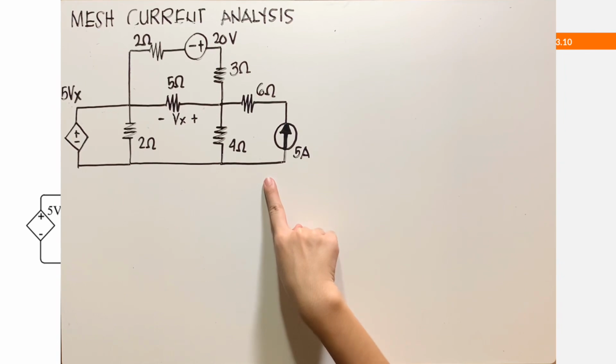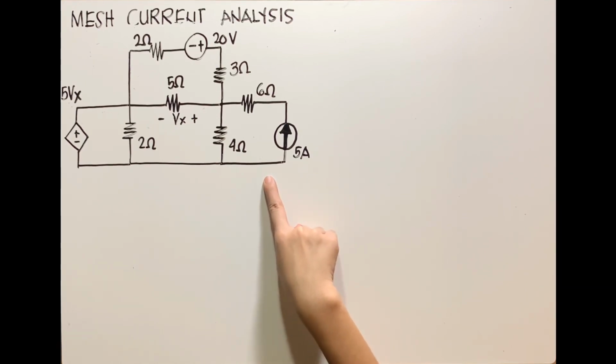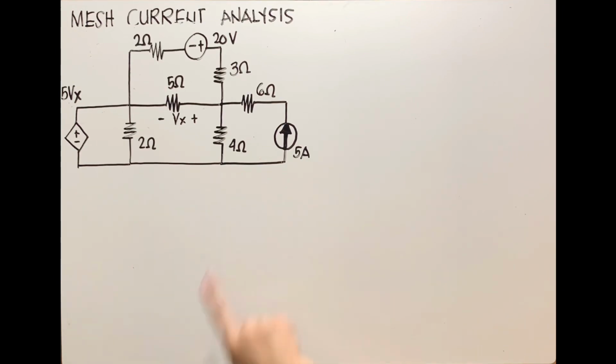Okay, this example is example 3.10 in our lecture manual. And I chose this example because it has a dependent voltage source, which is voltage controlled, and it also has an independent current source. So, two birds in one shot tayo dito. Okay? Now, ganun pa rin yung process, hindi nag-iiba. Mag-start tayo sa mesh currents.